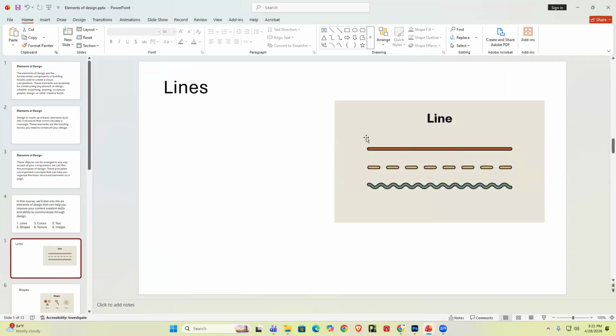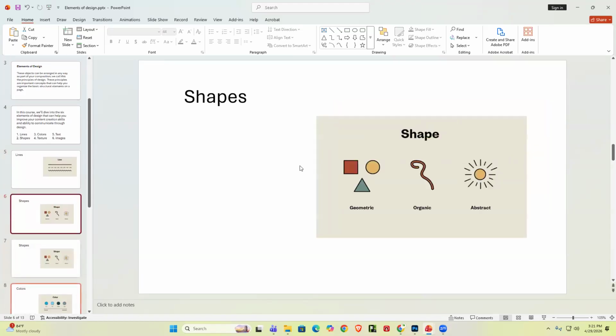So there's a line. There's also a type of line. Those of us who took, what's the name? Is it core skills? BDT core skills, right? I think we learned about lines in pre-tech. Pre-tech, yeah. Those of us who did pre-tech, we learned about lines. We have this dotted line, short dashes, zigzag. You get it. From there, we go to shapes.